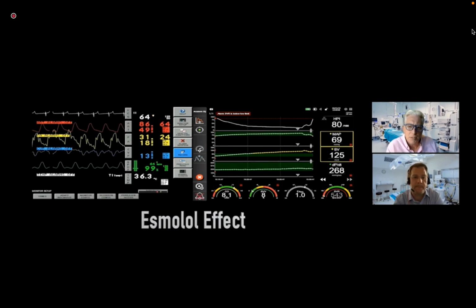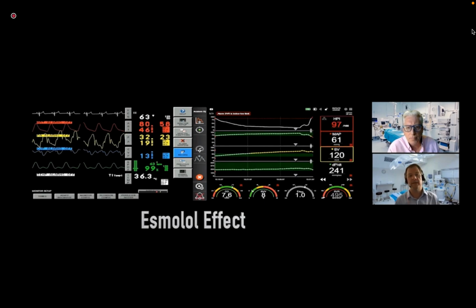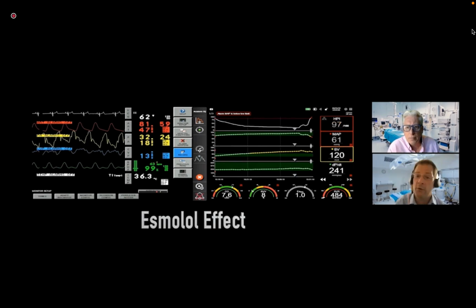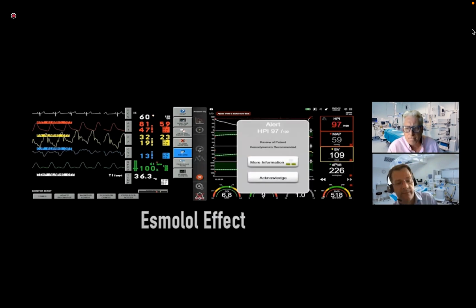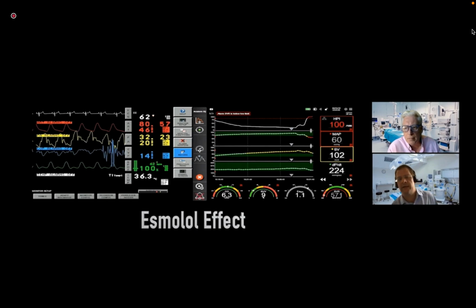So is it not just part of the effect a change in heart rate as well, Simon, with the beta blocker? Is that what you'd anticipate too? So we should see a change in our heart rate. It should start to decrease, some negative chronotropic effect, and that actually, Monty, might cause our stroke volume to increase slightly at first as we get improved left ventricular end diastolic volume. I think we saw a little blip up there in stroke volume, but now we start to see that true effect of esmolol.